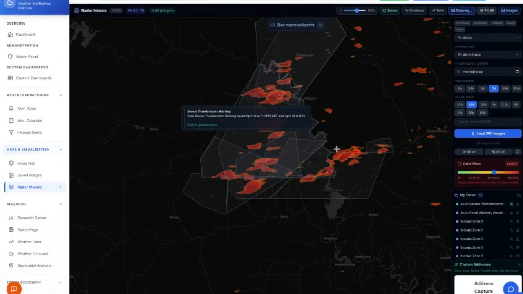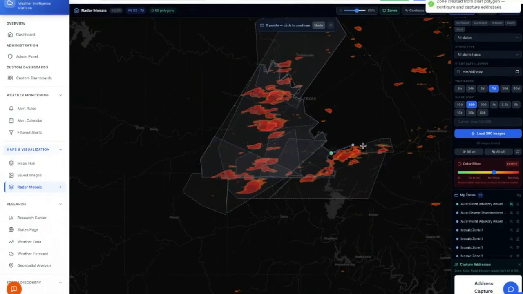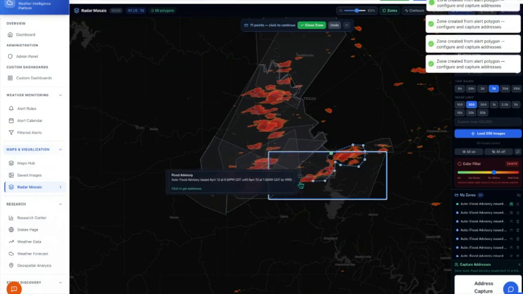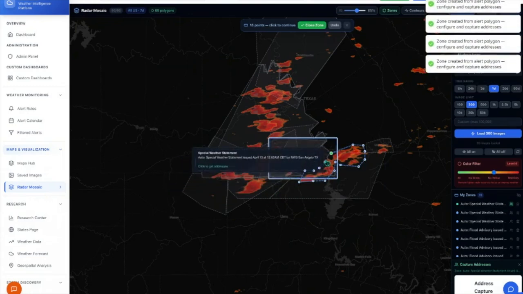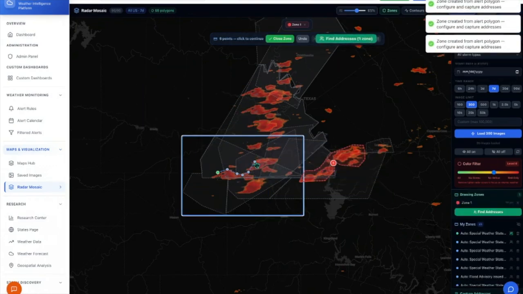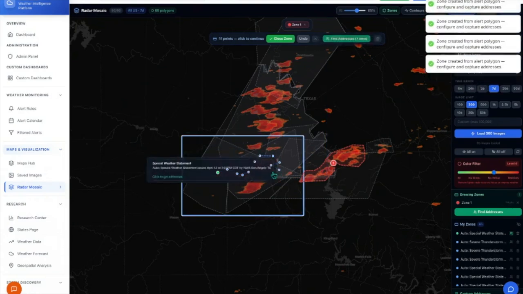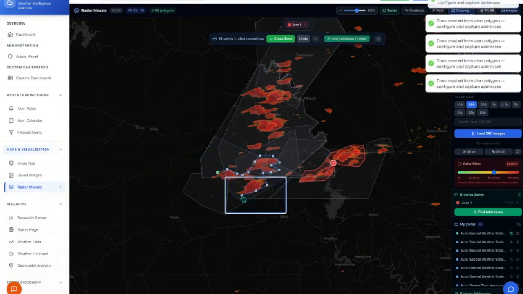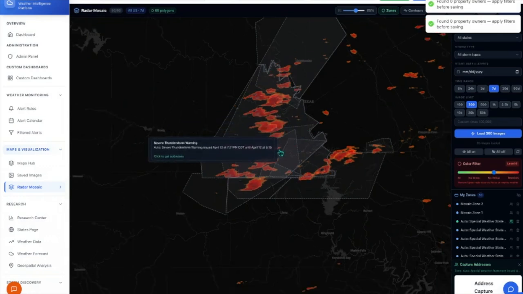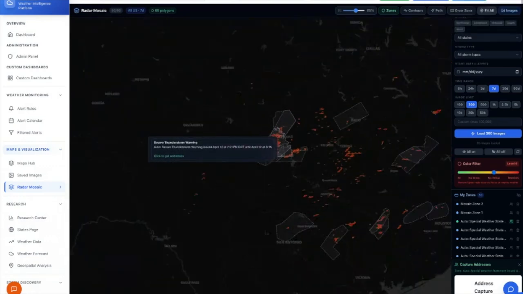You can draw the area here if you choose to, because it's fun and now you can prove to yourself why it is, and not just depend on an AI system to tell you what it is. If that's how you rock, you can create multiple polygons. All these polygons you can create separate sections on. I'm going to be a little sloppy just for time. And then you can click find addresses. And this was in the desert, so there were no addresses in those really, really teeny areas.